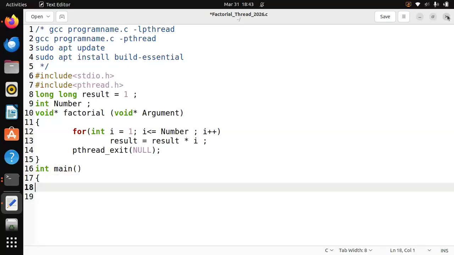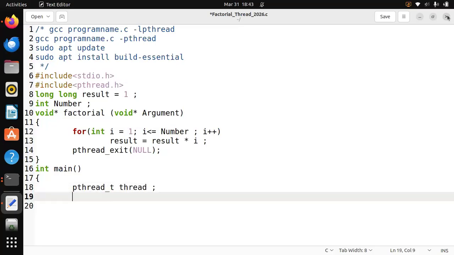Now how exactly are you writing here? The way that we created pid_t, you have pthread_t. So thread.